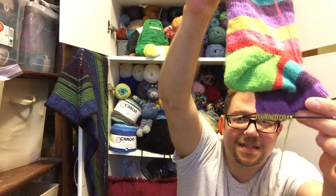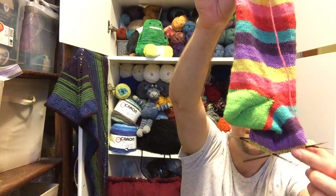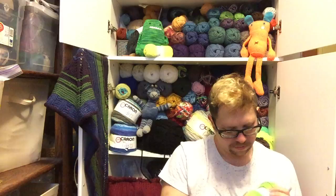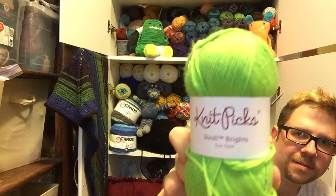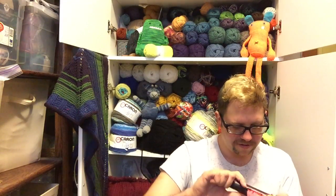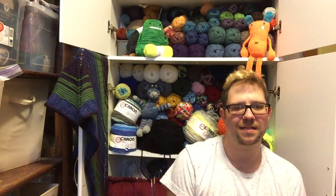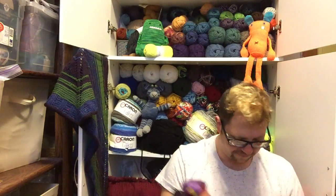So I added the contrasting heel. That is Knit Picks again. It's Stroll Brights in the Sour Apple color. There you go, that's a bright. She said she wanted lime green heels, and this is close enough. And the other one, I haven't started the heel yet. So what I do is I knit a leg on one, leg on another, heel on one, heel on another, and then I'll just finish each one, and it's pretty quick if I sit down and work on it.